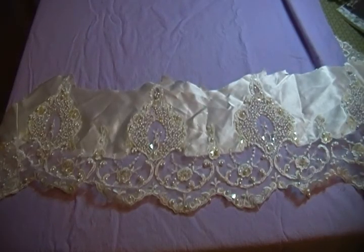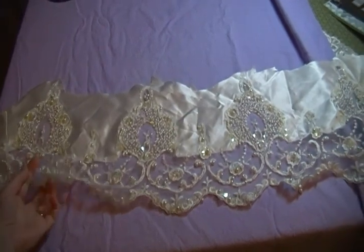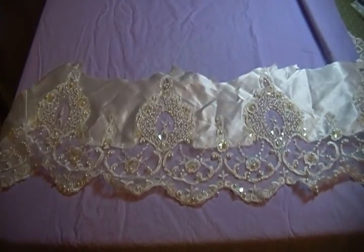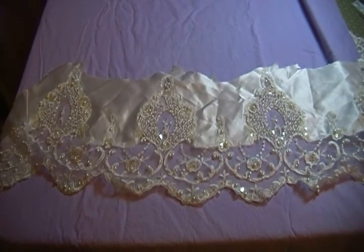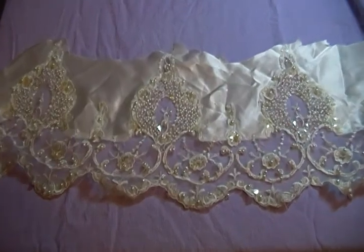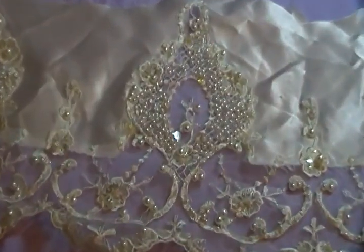Number 4 is the hem, and this is one piece of it. I have 7 yards of it available. This piece is actually over 1 yard and is separate from the rest. Some of it is on satin and tulle, as this piece is. Some is just on tulle.